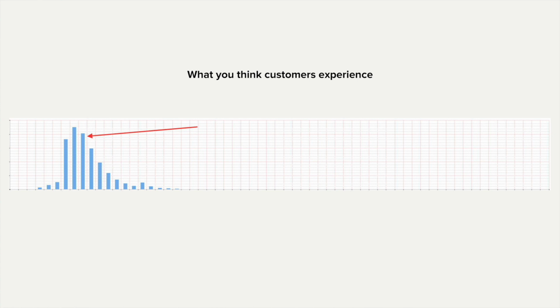So this right here, this is what you think your customers are experiencing, somewhere in the middle of this latency distribution. What they're actually experiencing, though, is what we see on this one, which is out here on the tail. And that might be a little bit counterintuitive. Like, why is that the case? That's not how averages work.